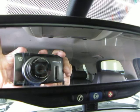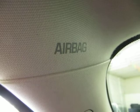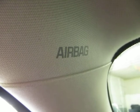For example, if you get into a car accident and any of the airbags deploy, including the side airbags, it will send an immediate signal to the OnStar center to let them know you've been involved in an accident. They'll attempt to contact you through the car to make sure you're okay. If you do not respond within a reasonable amount of time, they'll dispatch emergency vehicles to come to your aid.